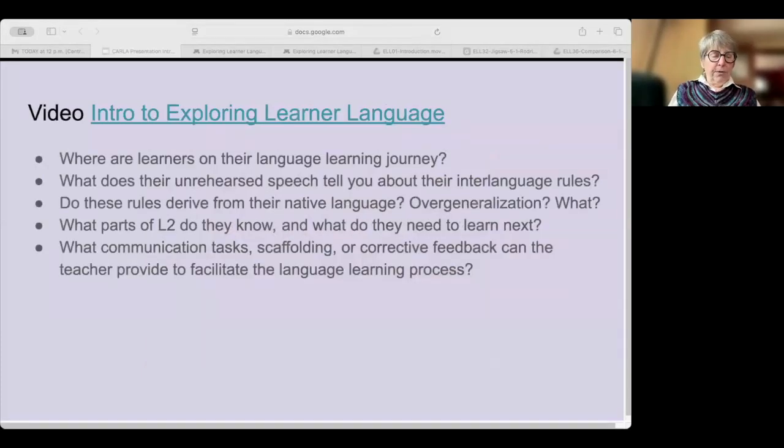So, how do teachers and researchers learn the skills and tools they need to take this more active approach? Almost 20 years ago now, hard to believe, I was video recorded as I reviewed some of the questions that teachers might have in taking this active approach, teaching to their learners' internal syllabus, questions that they might be able to answer for themselves using the Explorer Learner Language materials. So let's play that video.